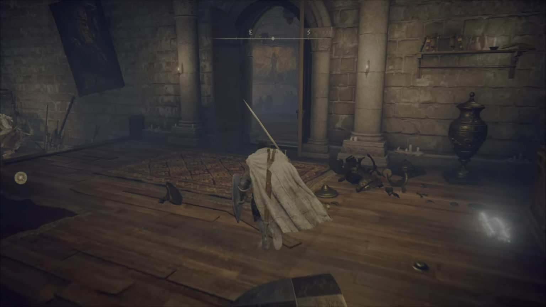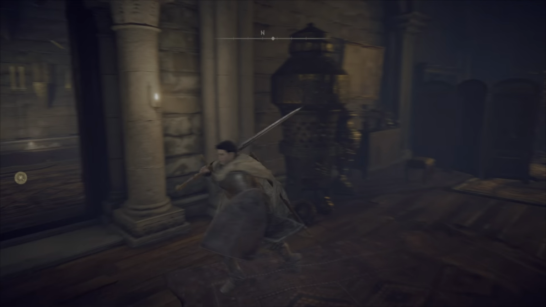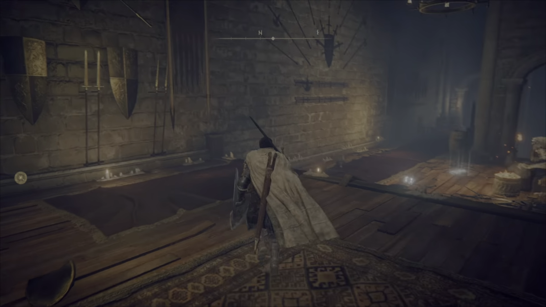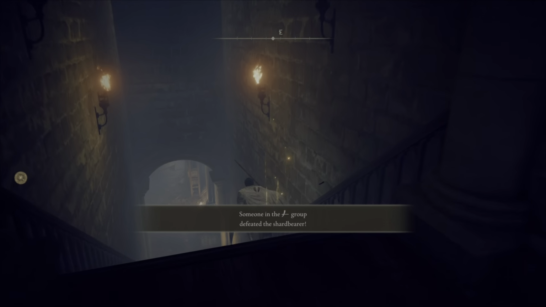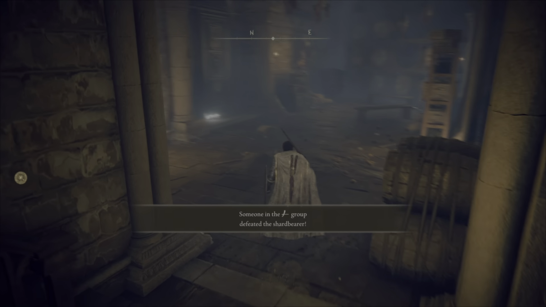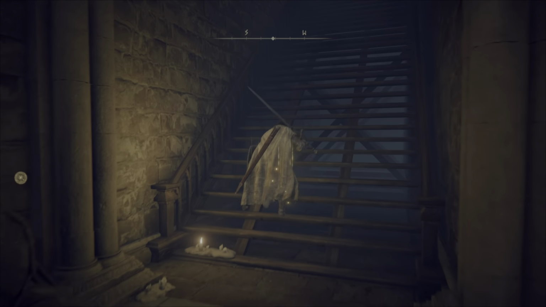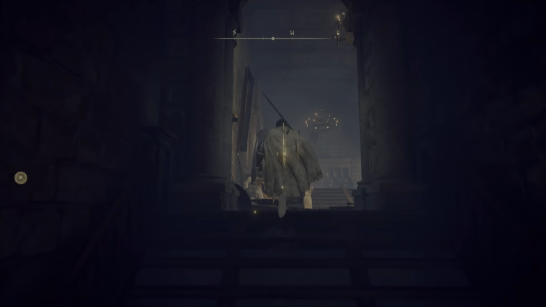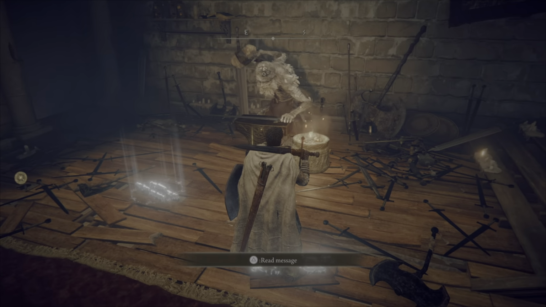And then over here, there's this lady that wants to give you a hug, and I think it gives you a buff. Down here is one of the fog doors. I haven't opened it though, because I haven't got any stone keys and I didn't want to fork out 4,000 souls or runes, at this stage.